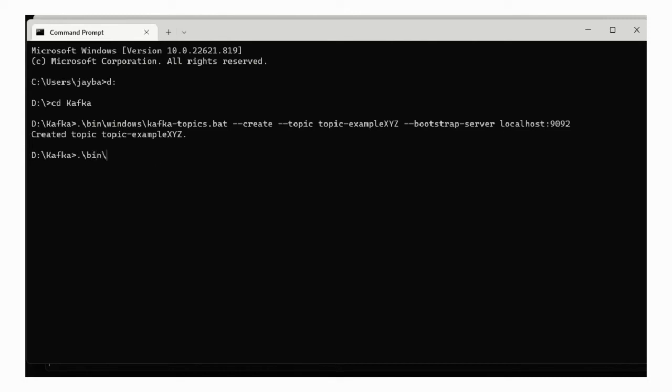Now let us list all the topics which are already created and available as part of the Kafka server configured in my machine. So I'm using the same command. I'm going to use --list, that is used for listing all the topics.